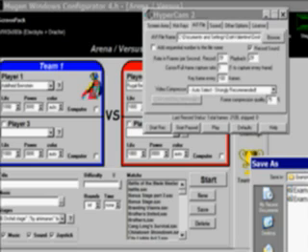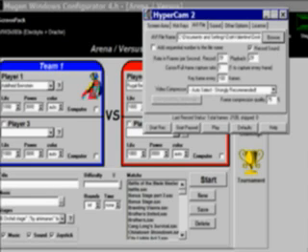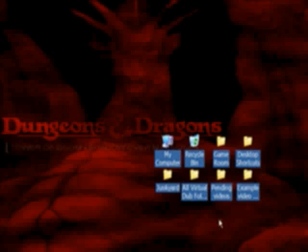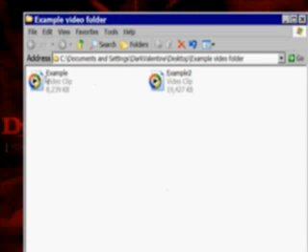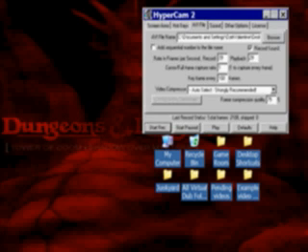Alright. Example 3. Minimize this. Now we're going to go back in our folder real quick, and you'll see that now I have 2 files. The first one is example. I'm just using it as an example. It's the actual dialogue part. The second one is the actual time and place part, first one. The second video is the actual screen where the characters will just stand with each other, and you can put the dialogue there. The third and final video is going to be the actual fight that you're going to have. But you can, like I said, put in as many as you want to.